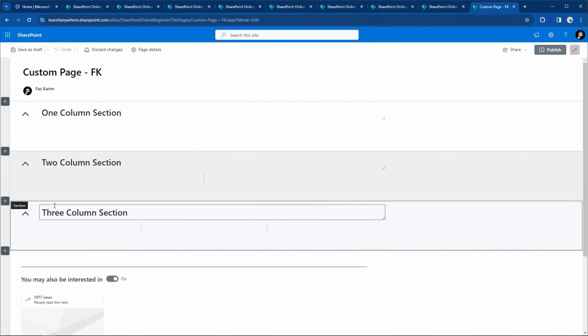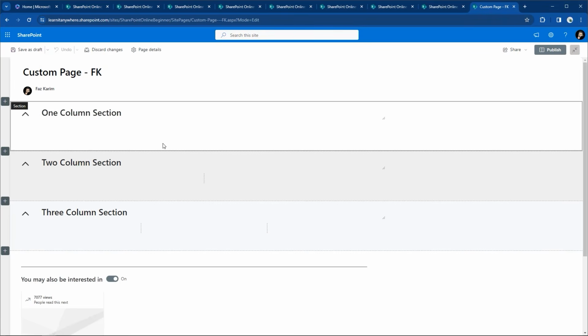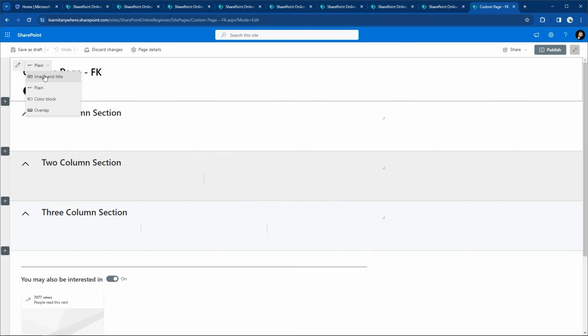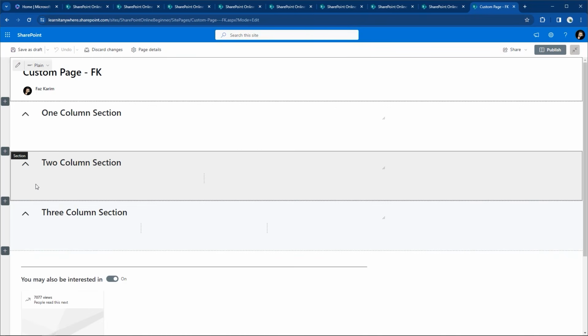I think it'd be best if you spend some time working on the page. See if you can add in a title. If you want to add an image, choose one of the image and title options. And add in these multiple sections, whether it's 1 column, 2 columns, or 3 columns, and format these sections to your liking.